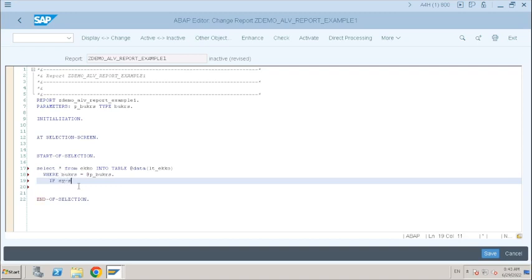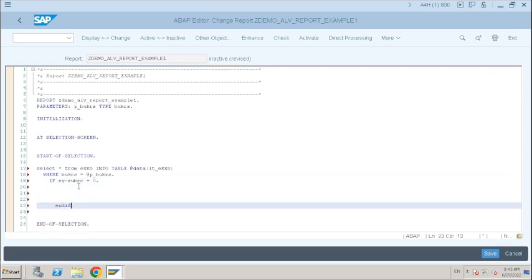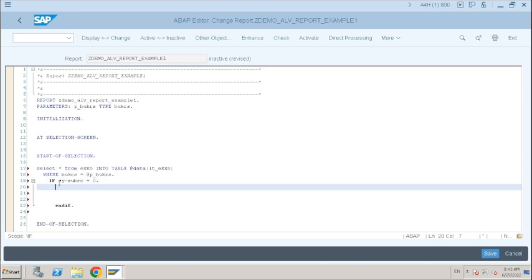Okay, sir. So now how did we display the output till now? Using CL_DEMO_OUTPUT, right? It is not an actual report format which we use in projects or which clients will expect. So we have to display data in a proper tabular format.